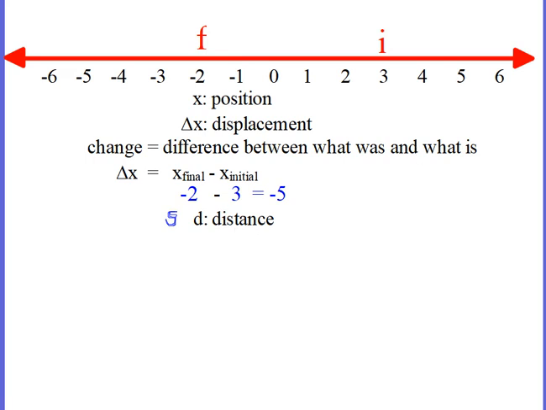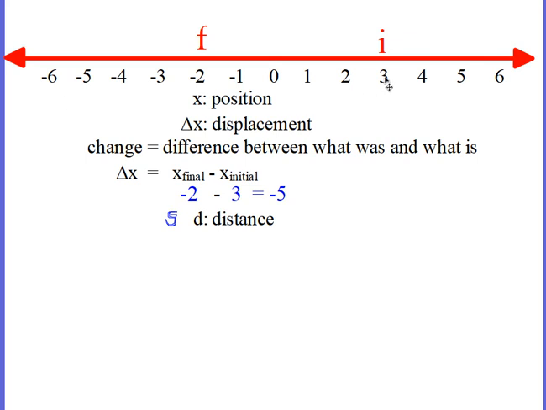So, for example, here you have something starting again at 3 and ending at 6. Its displacement would be 6 minus 3, which is positive 3. But the distance would be the total length of this path, something closer to 9. Distance is not a vector. It does not have direction. We would say it is a scalar, but we'll talk more about vectors and scalars another time.